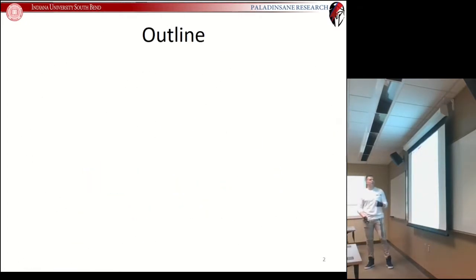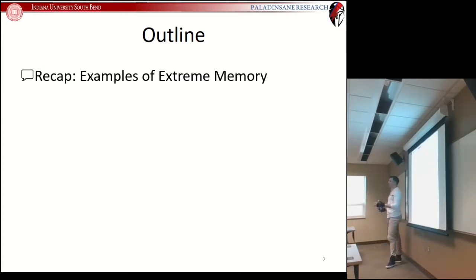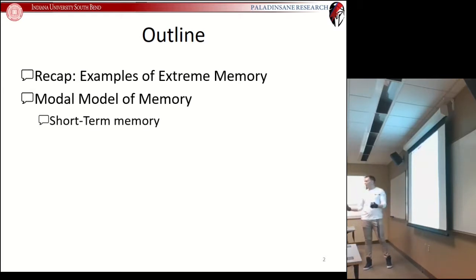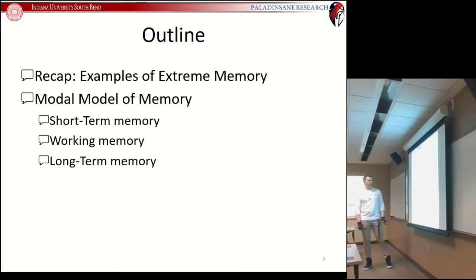What we're going to do today is very quickly recap a couple of those examples of extreme memory, and then we'll take a look at an overview of the modal model of memory, which is the idea that there are different components, different structures, basically different modules of memory. We'll look at the ones that have been identified: short-term memory, working memory, and long-term memory.